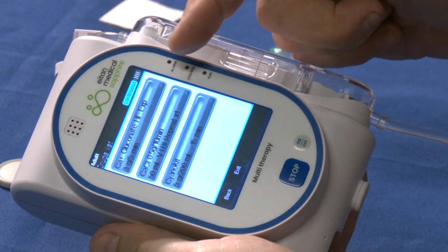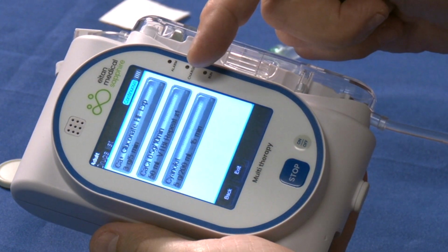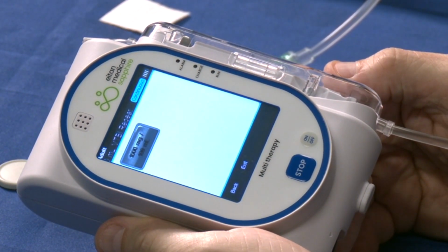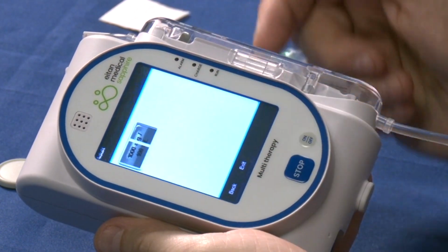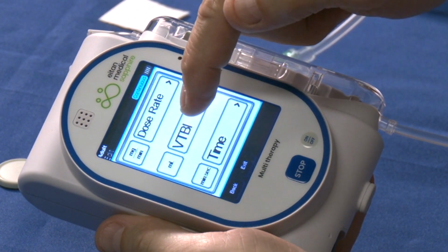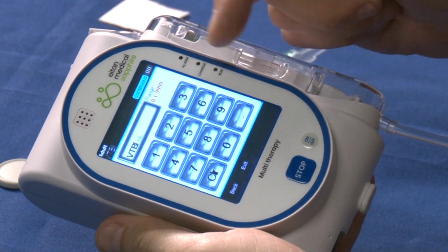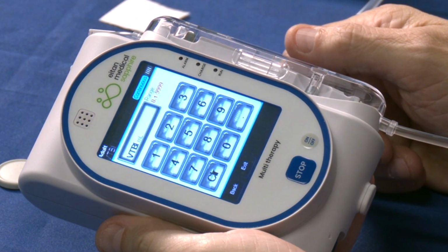Select calcium chloride, 0.5 grams per 10 minutes. Select 1,000 milligrams per 100 milliliters. Select volume to be infused. Calcium chloride is an exception to our rule of entering the size bag we are infusing. If we were to input 100 milliliters, the pump would infuse all of the medication.